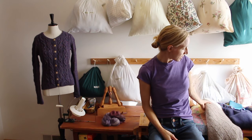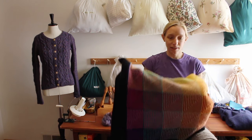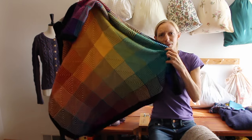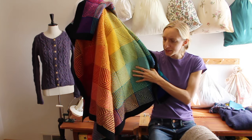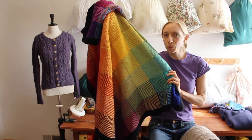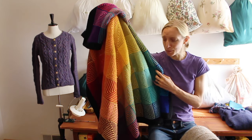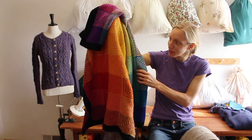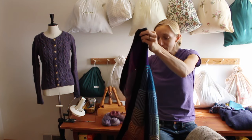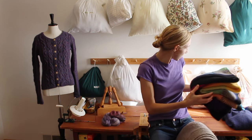I like doing socks as my travel project. The other thing I like to do as a knitter is I have a blanket-a-year project. So far I've made this one, which is the Hue Shift Afghan — it's a Knit Picks pattern. This was kind of before Knit Picks changed their yarn; it's a DK acrylic yarn that does not feel acrylic. It's really quite great and holds up well. My son has dragged this blanket all over the floor, the dog used to sleep on it, and it stood the test of time pretty well. It's a pretty wild and ambitious project, but it was also great to travel with because it's a kind of modular knit blanket.